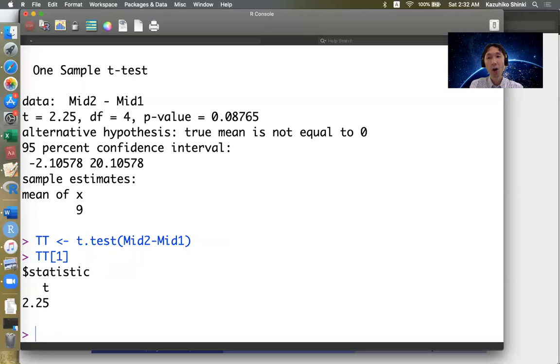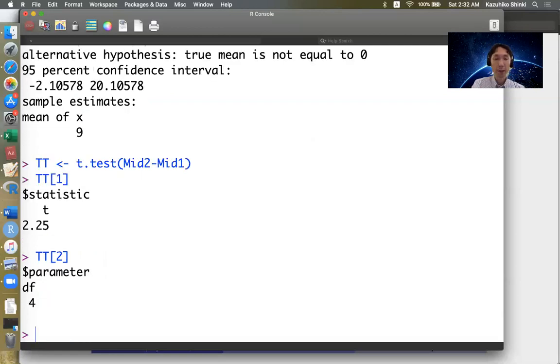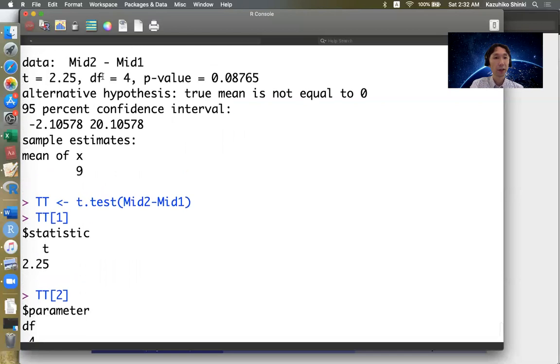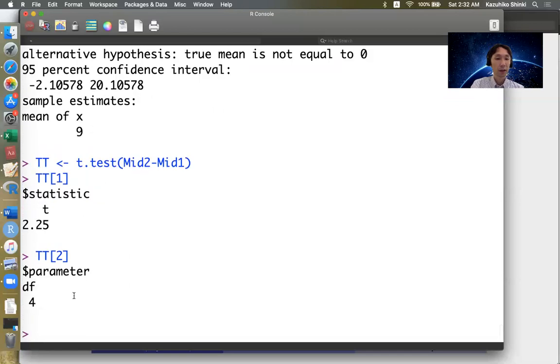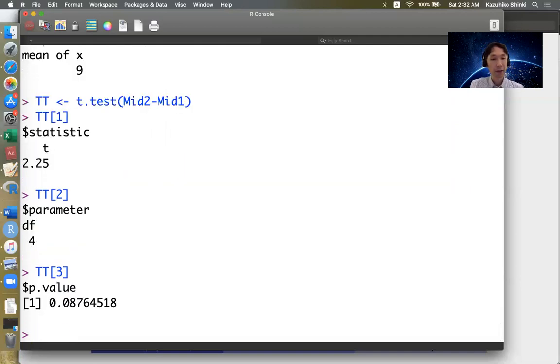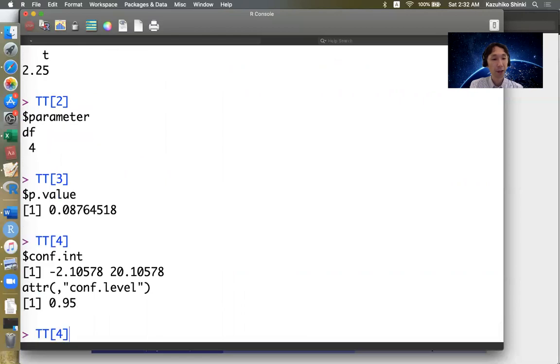The first object in that list is statistic, and the value is 2.25, here. The second element is the parameter, and the value is 4, so df is 4. The third element is the p-value, and the fourth element is the confidence interval.